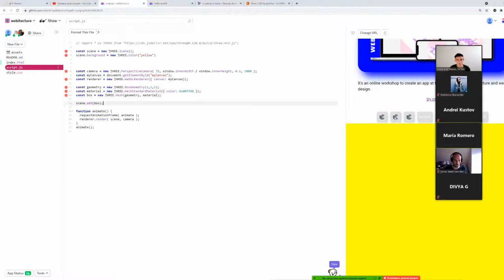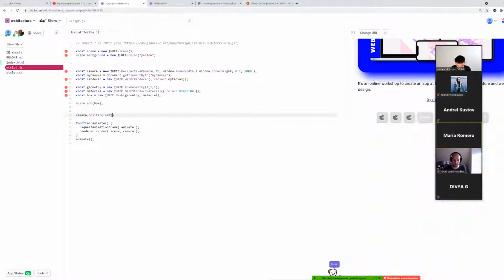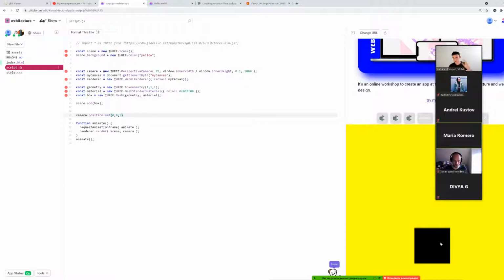Now you don't see anything because your camera and the mesh that you added are in the same spot. They have the same coordinates. So what you need to do is move your camera a bit with a command like camera.position.set, and then in the parentheses you can type 3 coordinates like 0, 0 and 5 along the z-axis, and now you see the cube.